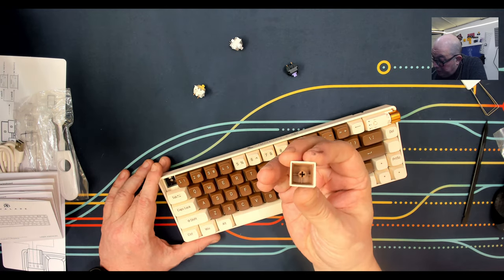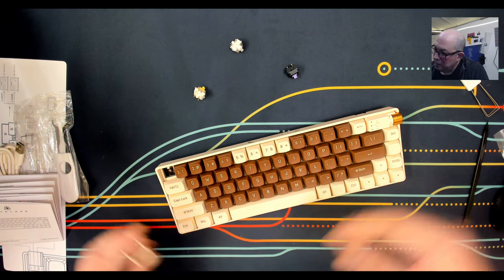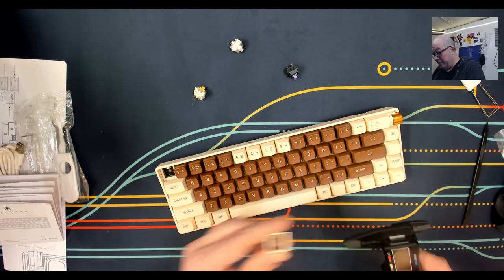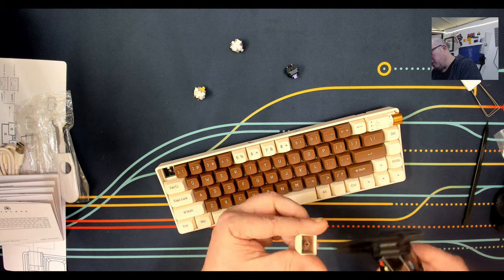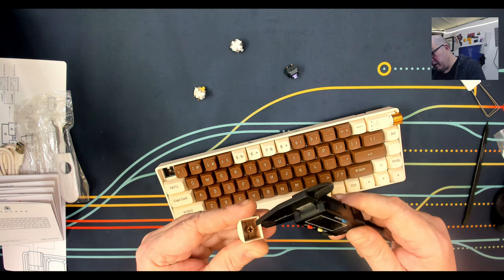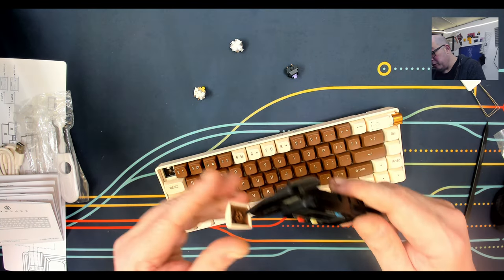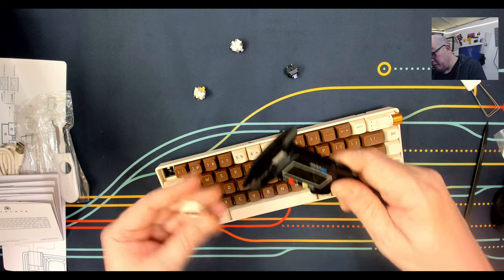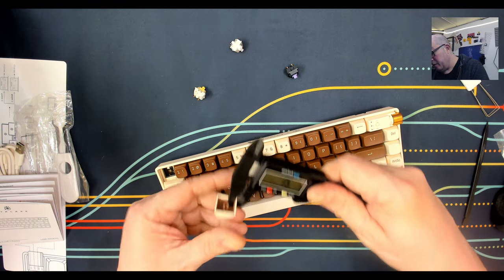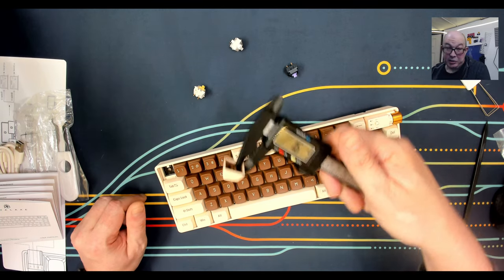Now, we do have double shot keycaps, which is pretty rare, although it's becoming more and more common nowadays. Let's see what the size of these are. Whoa! All right, so down to the edge, we have 0.9. But once you get into where the double shot goes down the sides of the body, you're actually looking at closer to 1.6. So that's pretty decent.